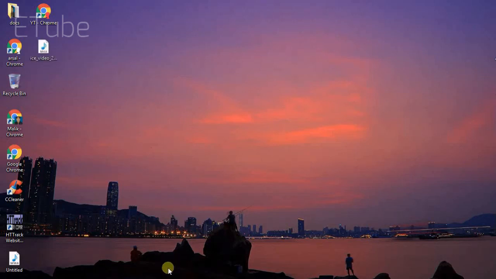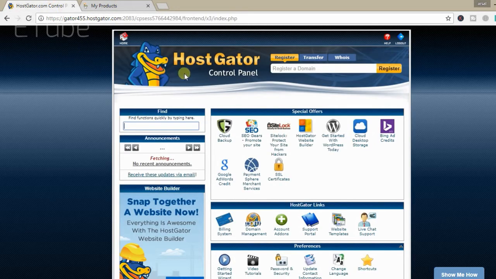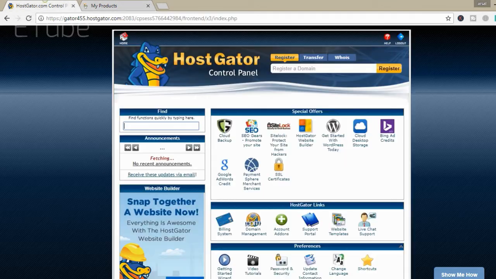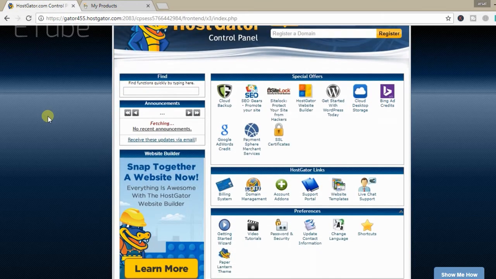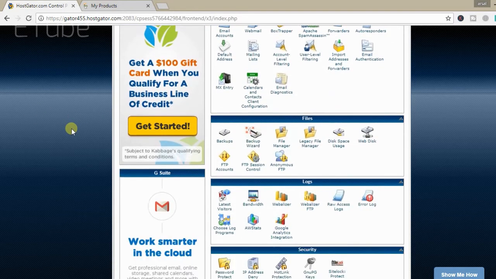Today I will show you how to attach your domain in Hostgator. It's very easy and simple. First of all, you need to log into your hosting provider, like I have Hostgator, and now I want to add my domain in this hosting service, because I have the domain from another provider, which is Godaddy, and I want to add this domain to my hosting. So it's very simple to add this domain in my hosting.